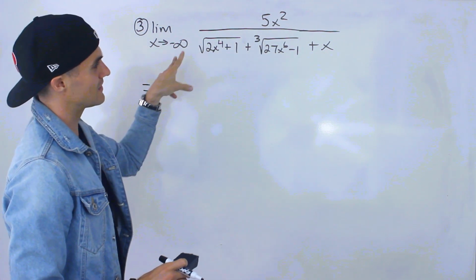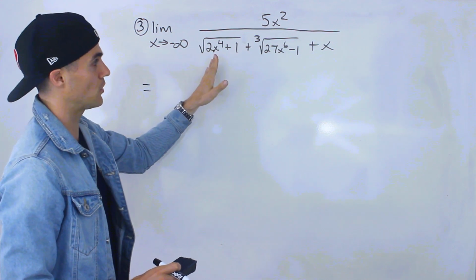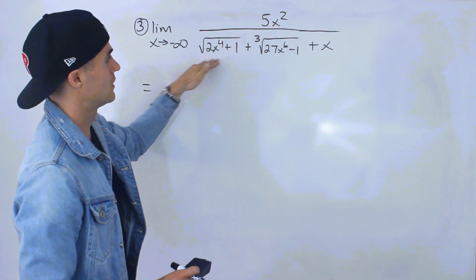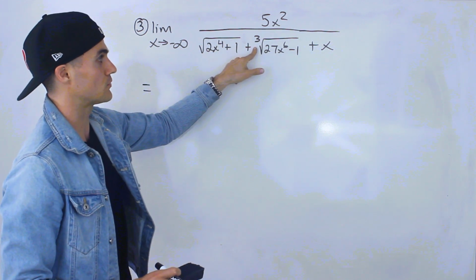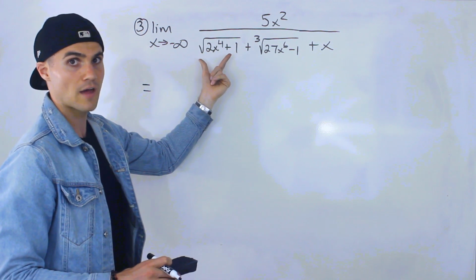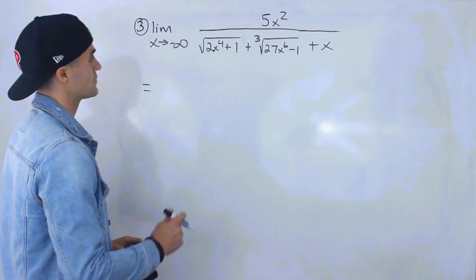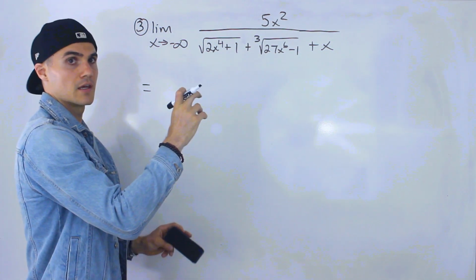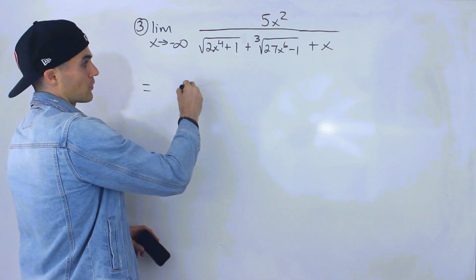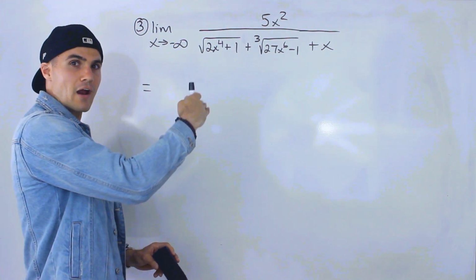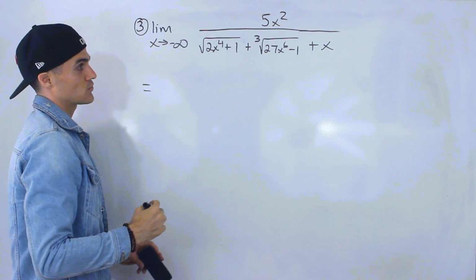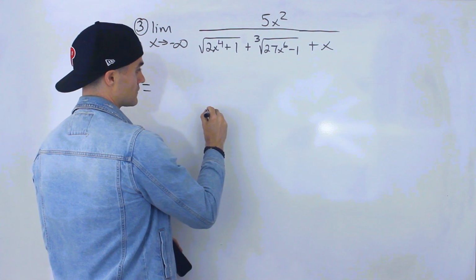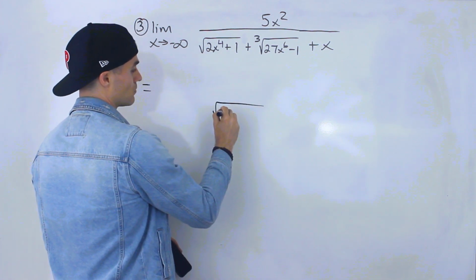Problem is, it's kind of tough to tell at this point what is the highest exponent because we got this square root here and we got this third root. And we got multiple expressions under that. So what we have to do first is convert these two expressions to an expression where we're multiplying, where we have x to the power of something on the outside of the square root. So I'm going to be using the exact same method that I've been using in this video, in the previous 2 limits, and in the video before.